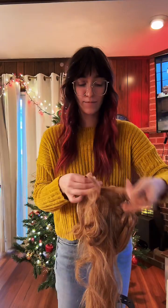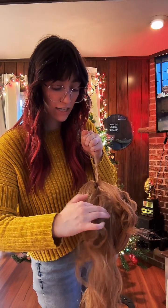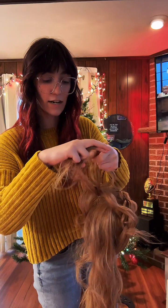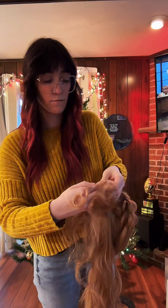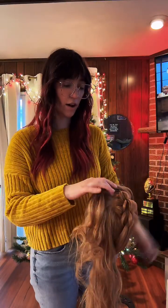Okay, so your first section split into three. I'm just holding the middle section. That's how I'm keeping it all separated. And then the second section, I am breaking it into two. And then that middle piece is going to go right in the middle of that second section. So here's the middle piece. Boom. Right in the middle of that second section. And then this is the whole second section. I'm holding it up in there and I'm going to put it off to the side.